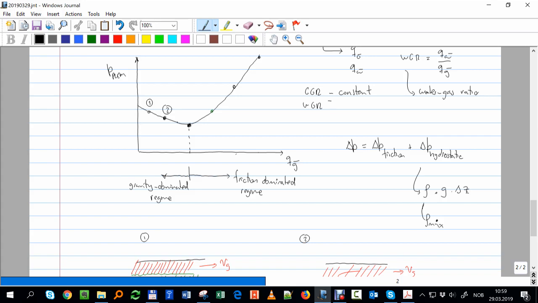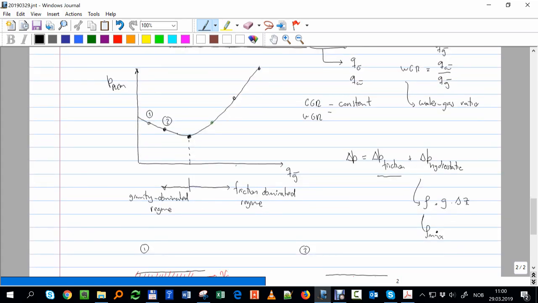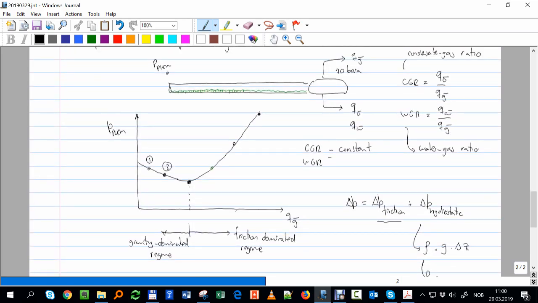And then when the gas is going very, very fast, the friction component starts to be more important, starts to take over. Okay? So maybe you have a different way to justify it, but basically it goes up, down, and then up. Just remember that shape for real systems, gas with liquid, liquid with gas. We have a shape that is like that.